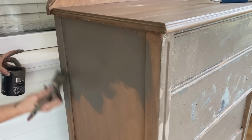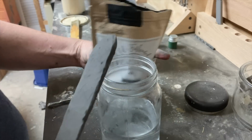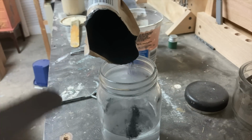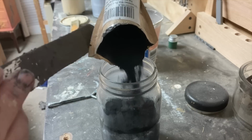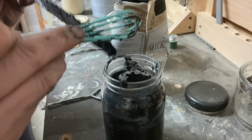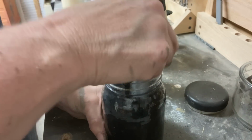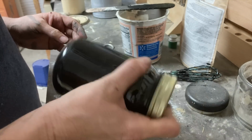I got this milk paint from Amazon. I'll link it below. It's 1 part water to 1 part milk paint powder. And you mix it up, you shake it up, and then you let it sit for a little while to thicken. And then you go ahead and go in with nice long strokes and cover your piece.